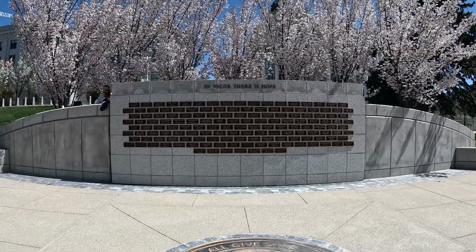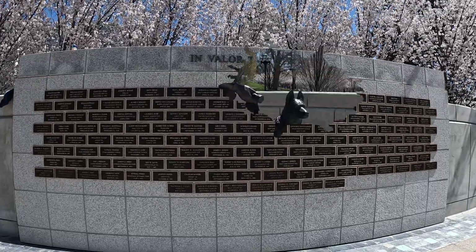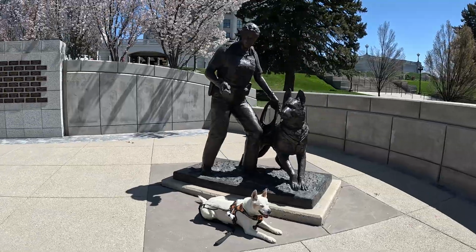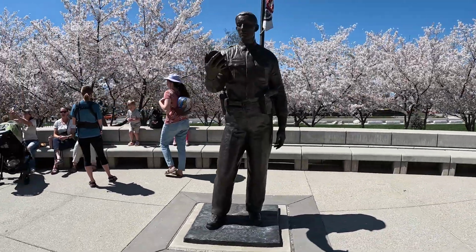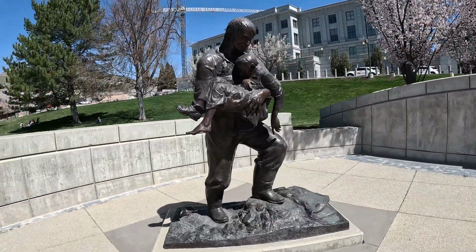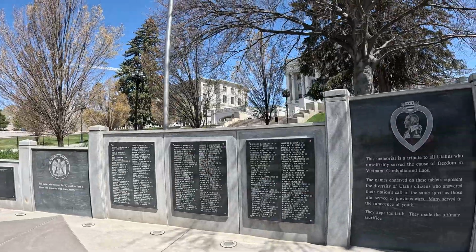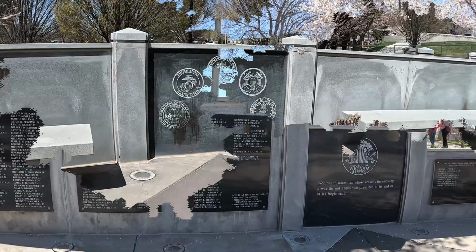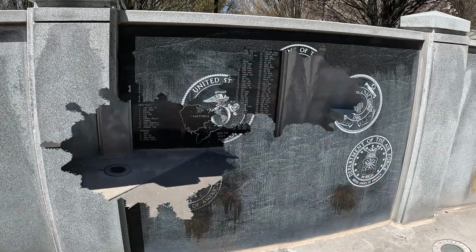Just a slight roll down the hill from there, we come across the Utah Law Enforcement Memorial, dedicated on September 6th of 2008. This memorial replaces a smaller one that had been displayed inside the Capitol prior to the preservation project. The 3 statues here tell just the smallest fraction of the story of the 137 officers who have died while protecting Utah citizens. From there, we casually stroll over to pay our respects at the Vietnam, Cambodia, and Laos Veterans Memorial, dedicated on October 14th of 1989.